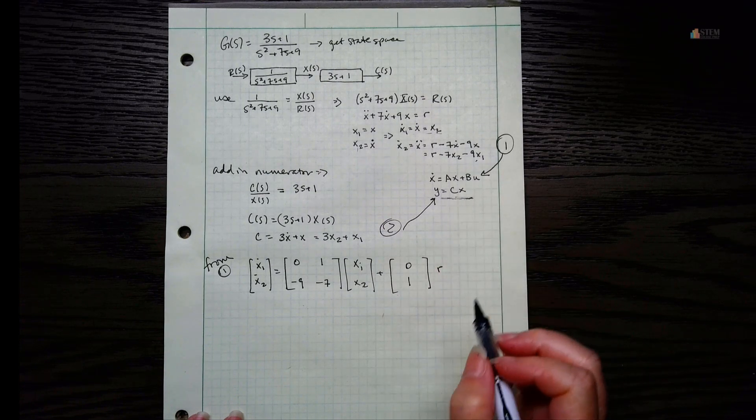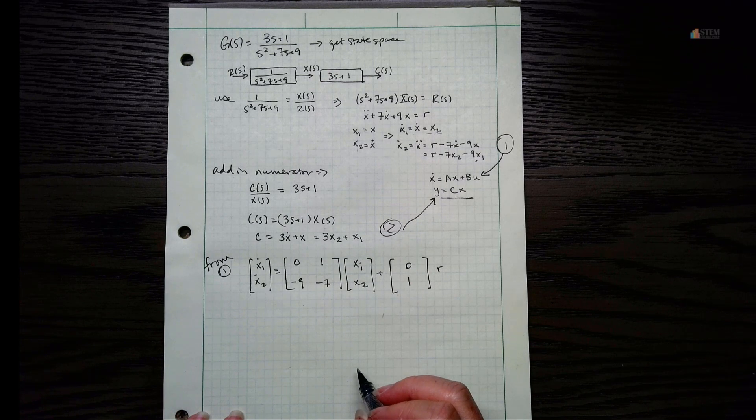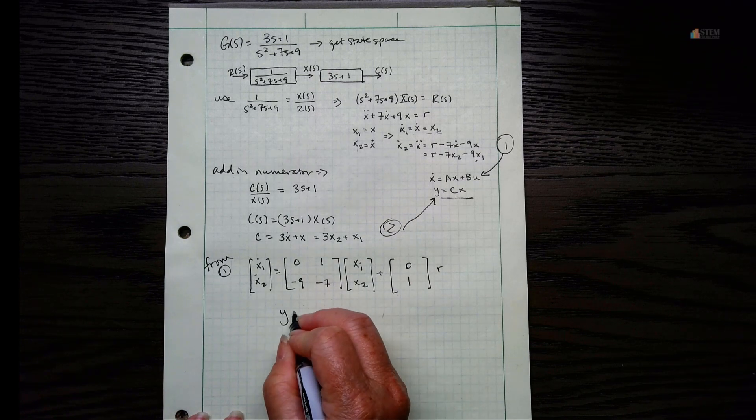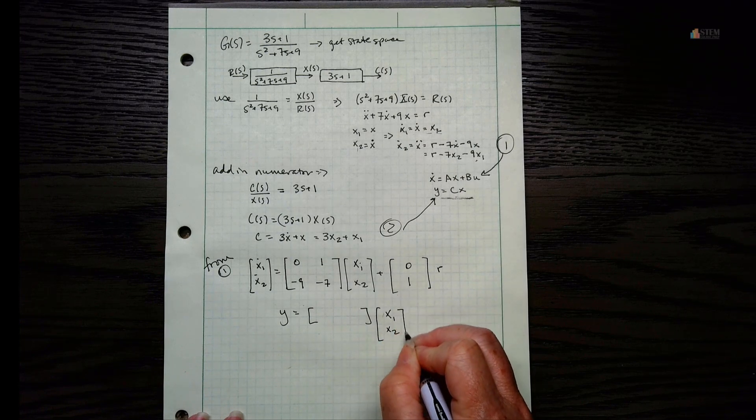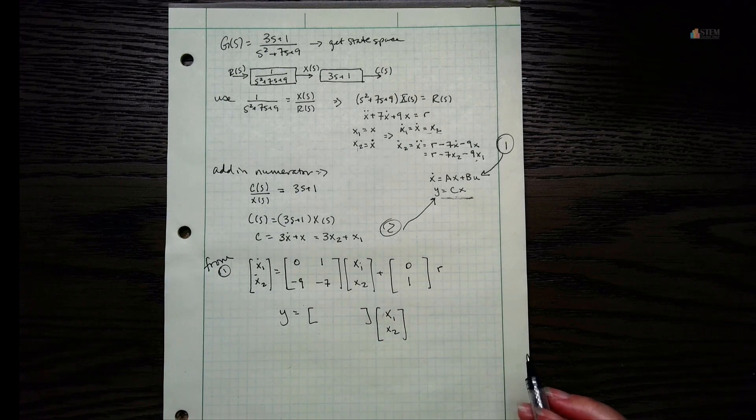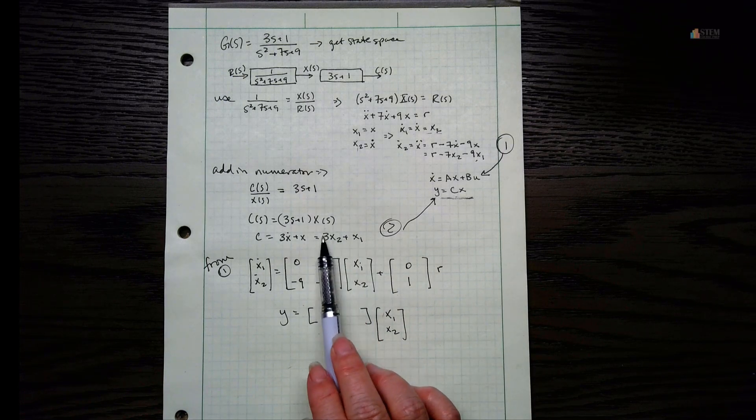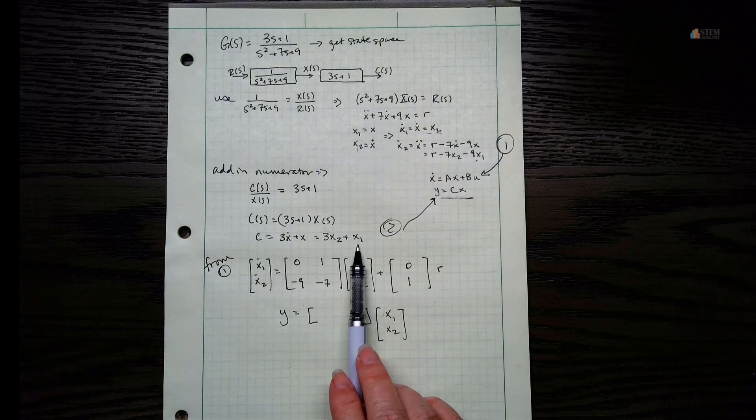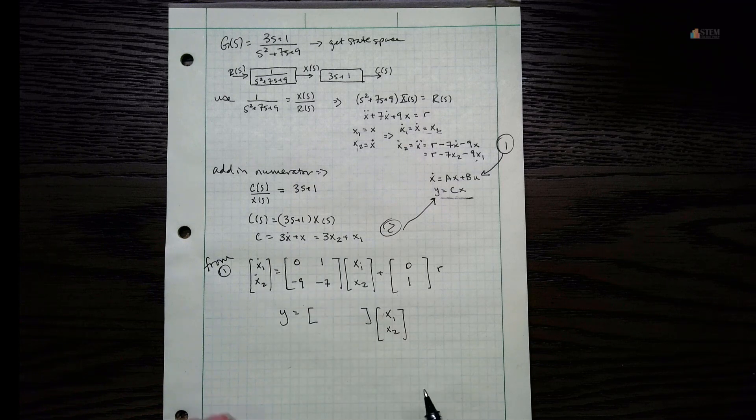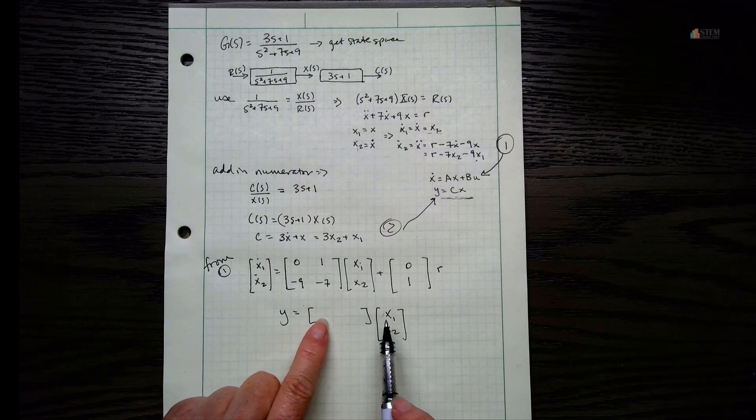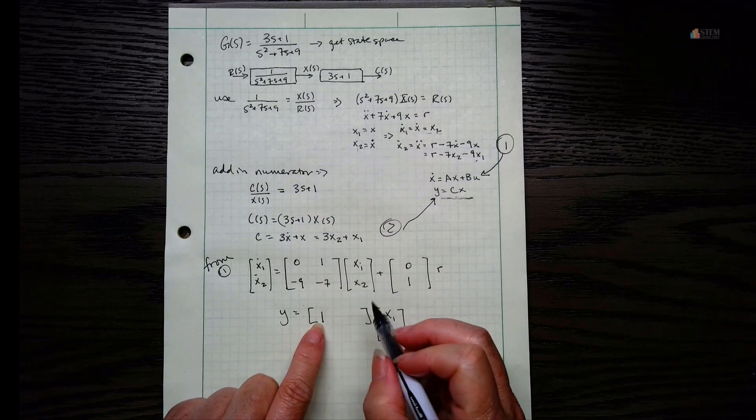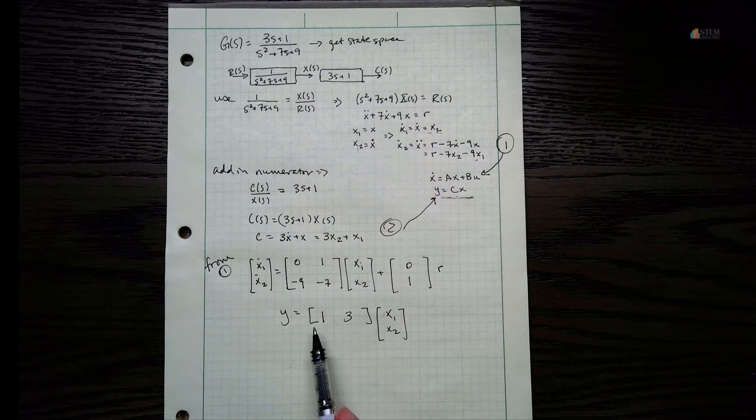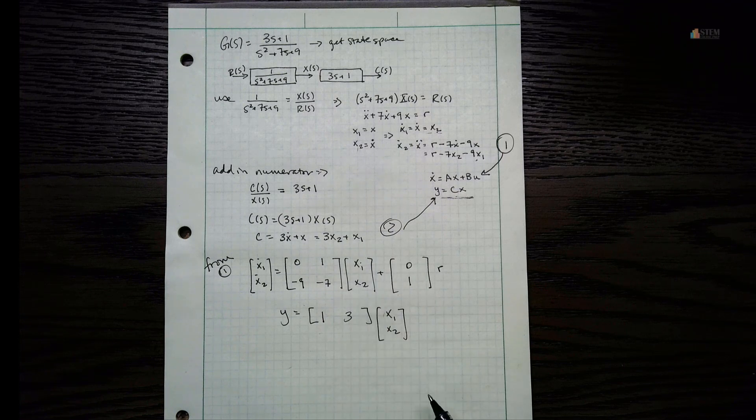Now let's look at this output, and this comes from section 2. So we'll just say Y equals our C matrix times state vector, so that's going to be X1, X2. And then now we know we have this equation for C. Well, all we need to do then is pull off those coefficients. So the coefficient for this first one here is 1, because that's what goes with X1, and then we have 3. So when you multiply it out with the matrix, you have 1X1 plus 3X2, which is what we have right here.